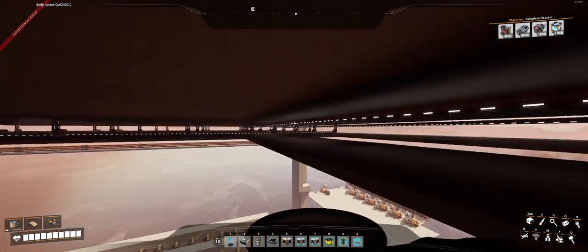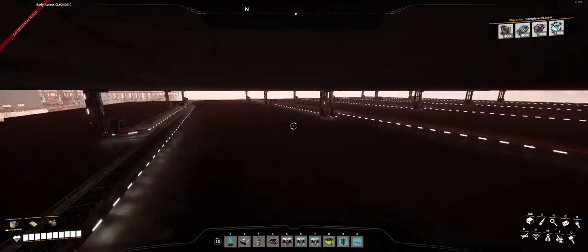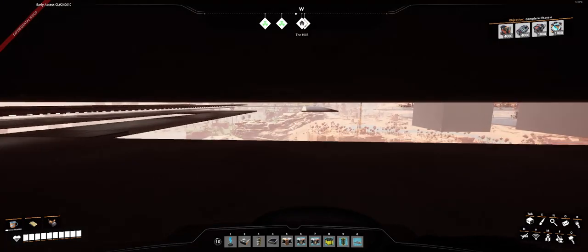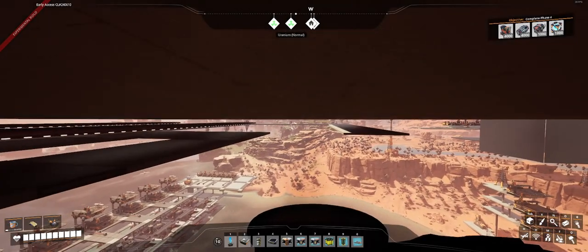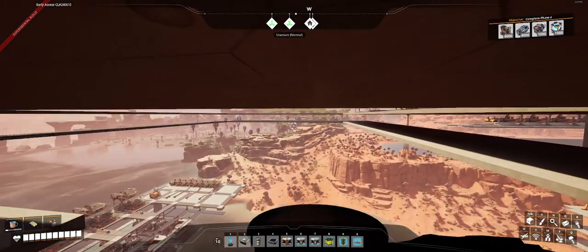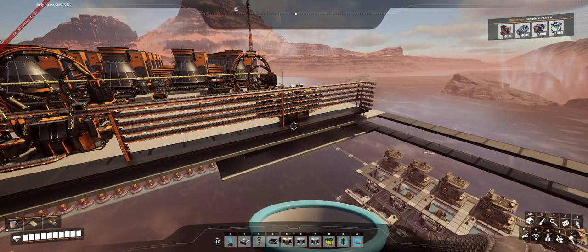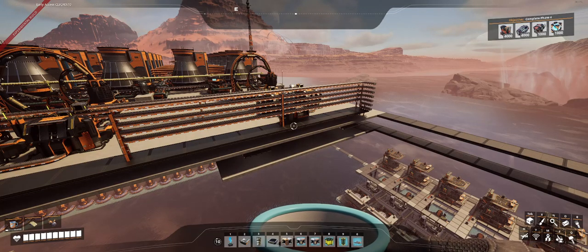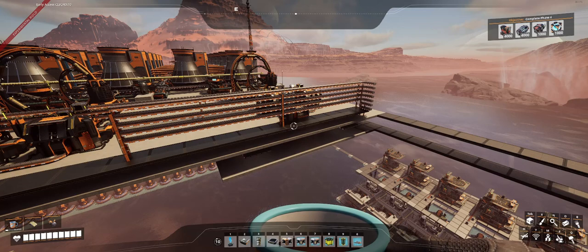Basically, I've got belts coming in from here and getting split out. I decided not to build the one-to-five splitters — I'm not actually sure they work properly if you're sending in one thing at a time. I think you end up going out the five outputs and the sixth output as a feedback to the main input, so it's going to round-robin through six of them and the input goes to the next one out.